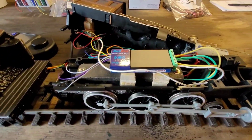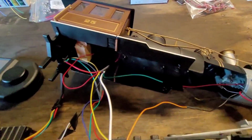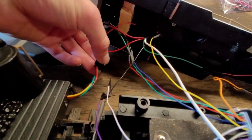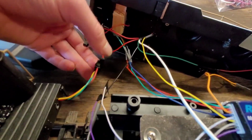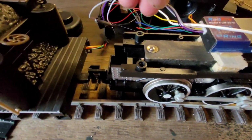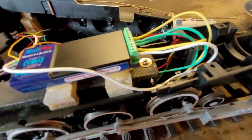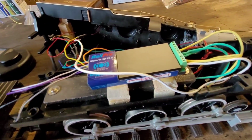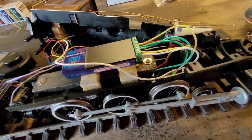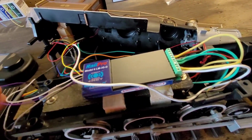So welcome back, everybody. This is part three, and we are all soldered up. We have all of our heat shrinks on, and then we have our plug from the tender all plugged in there. Then we have three extra functions right there that we didn't use because there's not that many options on a steam train. So I got a front light, back light, boiler light, cab light, and then I have two extra functions.